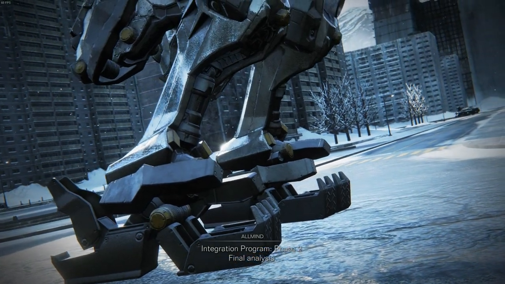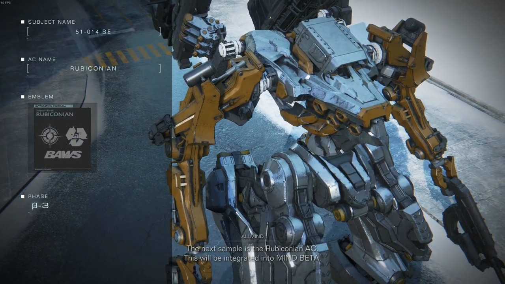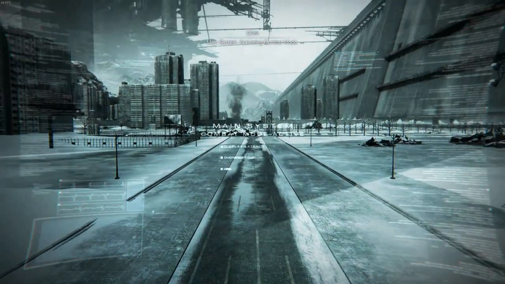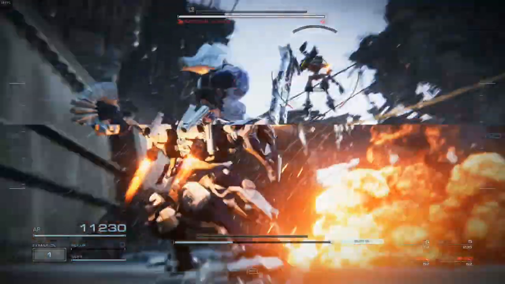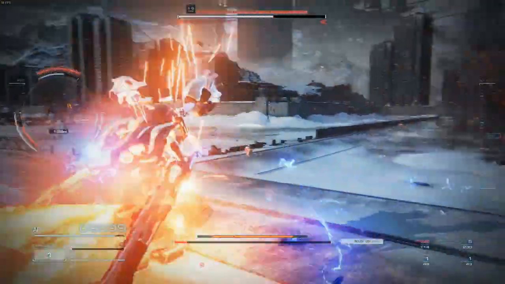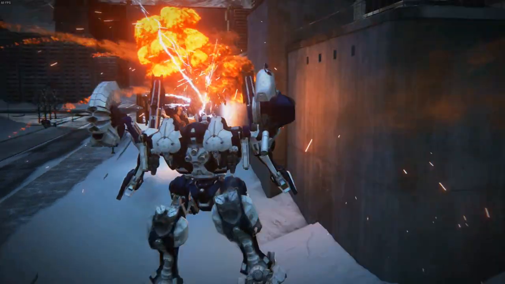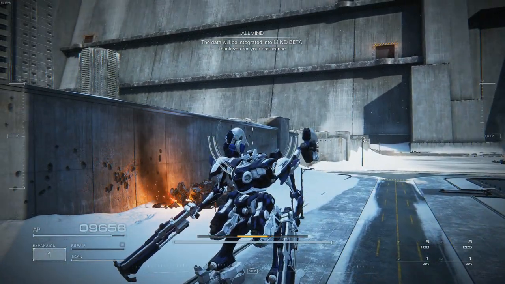Integration Program, Phase 2, Final Analysis. The next sample is the Rubiconian AC. This will be integrated into Mind Beta. Commencing analysis. Main system, activating combat mode. Alright! Turn it on! That's a big hole, that's the torpedo I didn't like. That's the violent end I wanted for it! Target destroyed. The data will be integrated into Mind Beta. Thank you for your assistance.